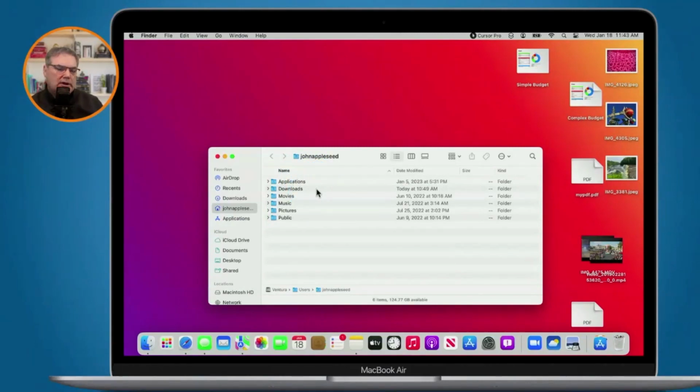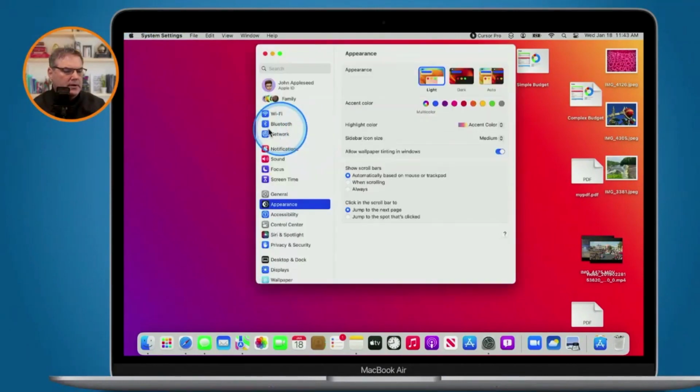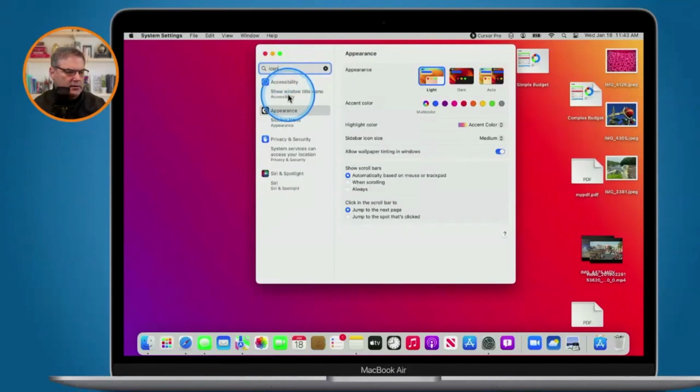Then what you had to do is go into Terminal. And if you like that, like what I do, I like to have that folder there. Then what you had to do is go into Terminal and turn it on that way. Well, now you can actually turn that on. And this is a macOS Ventura setting. You can actually turn that on, and that is in your settings here. And I'm just going to go with icon, I think.